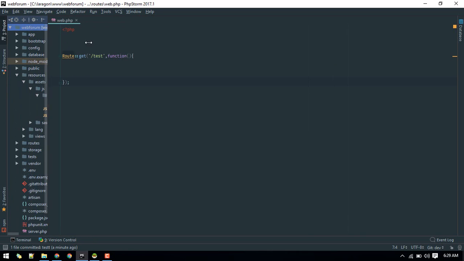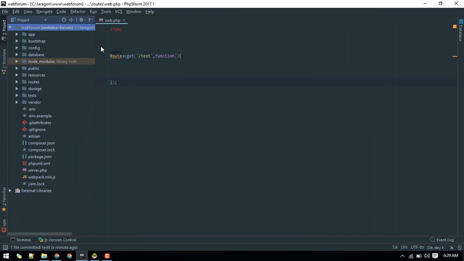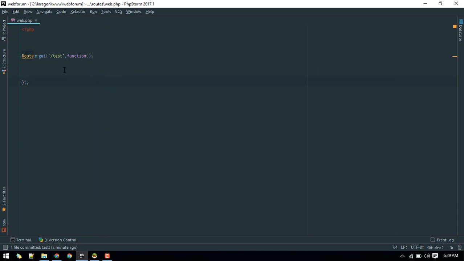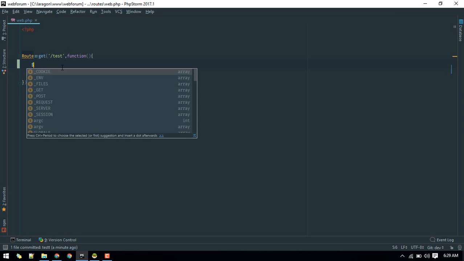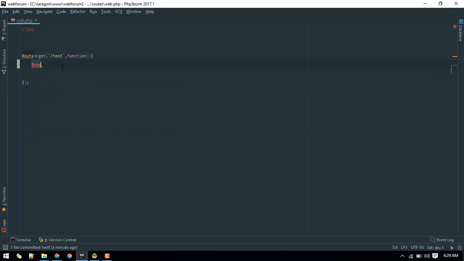Web dev forum. I just created this test route in my web.php. Let's start by instantiating a new Carbon instance. For example, you can create a new instance by doing new Carbon, and you need to import this class above like this, Carbon.